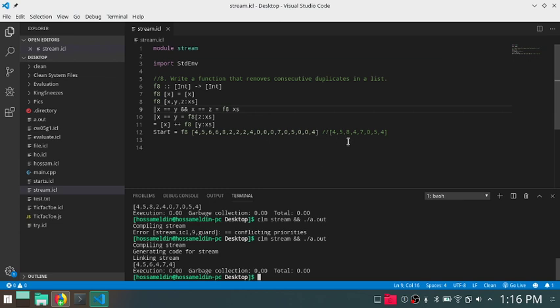So we have 4, 5, 6, 7, 4. Why? Because when we were here, 6 was never matched. What we did here is that we should drop these two x's, but it didn't happen. So what should we do?